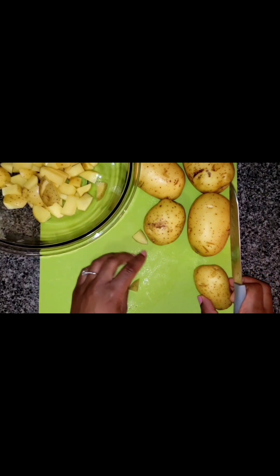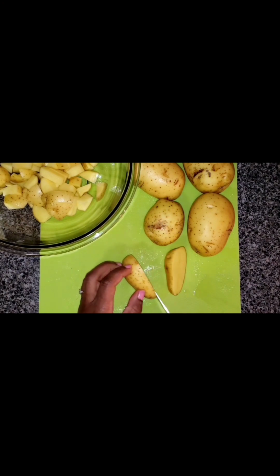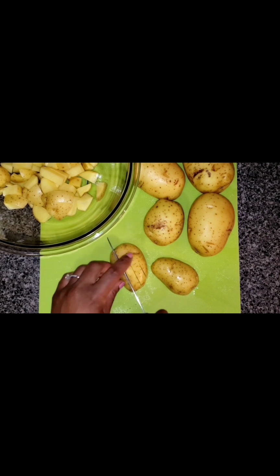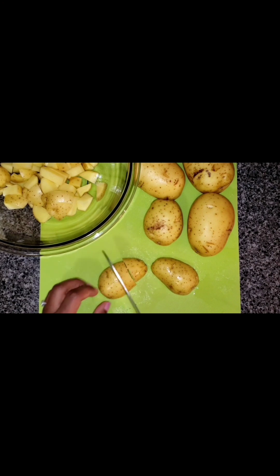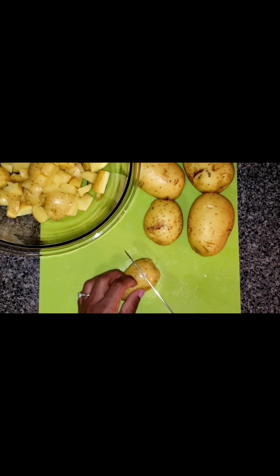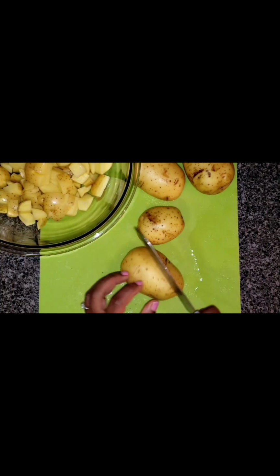Hey guys, so I am making honey roasted potatoes for my little one. I have a toddler, and you guys, I'm not even gonna lie. While they were good, in my opinion, my little one did not like them. He tried one and then the rest of them got pushed to the side, like, thanks for the effort, Mom, but I like regular potatoes. French fries, please.